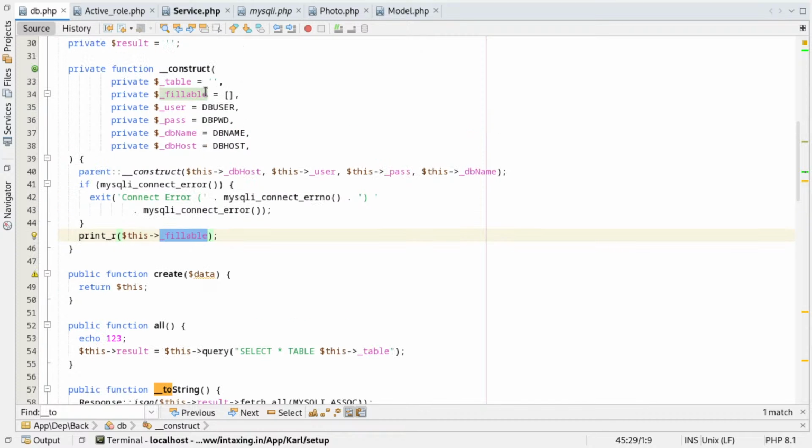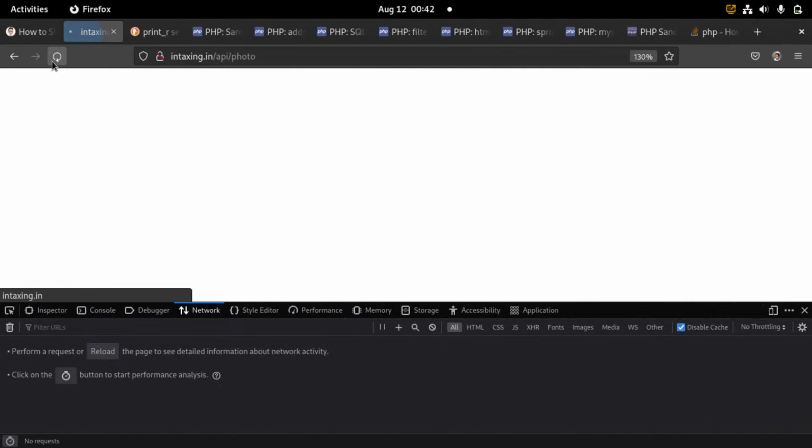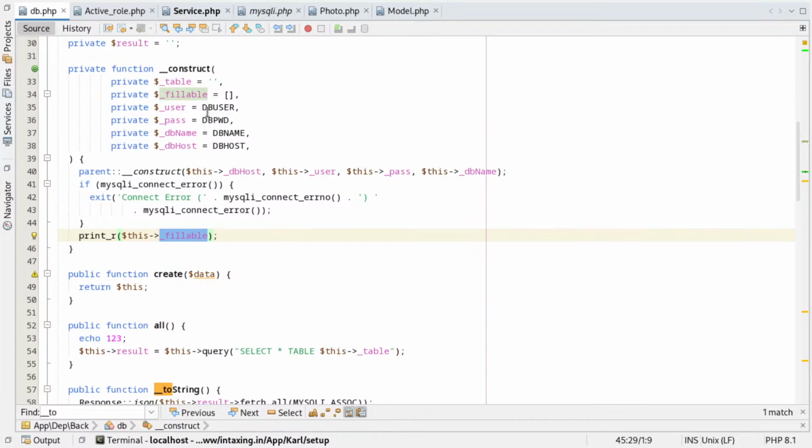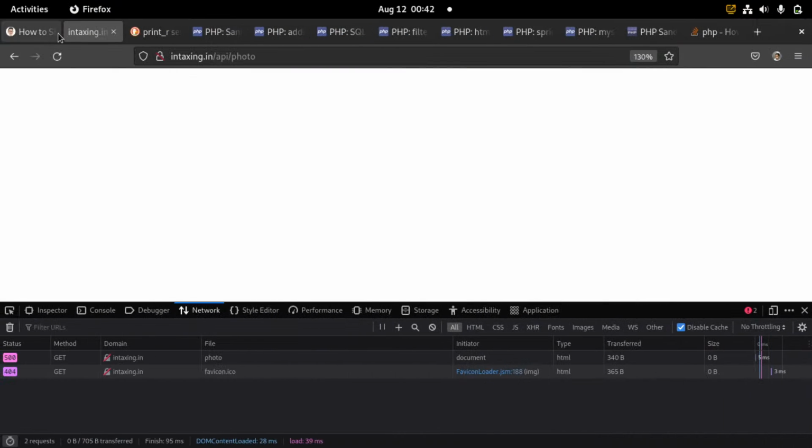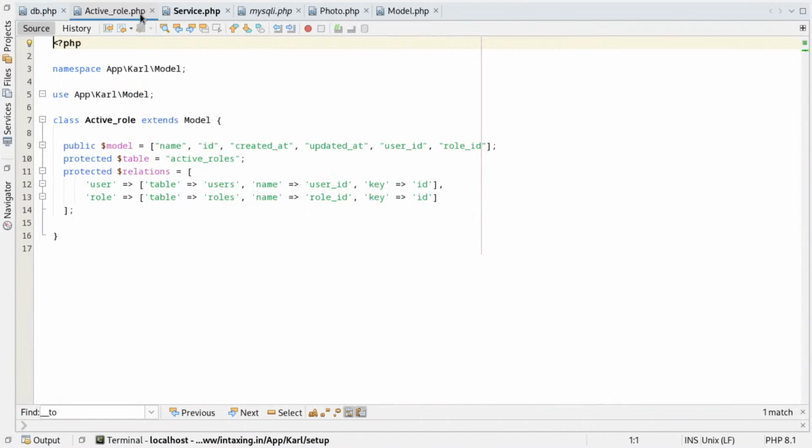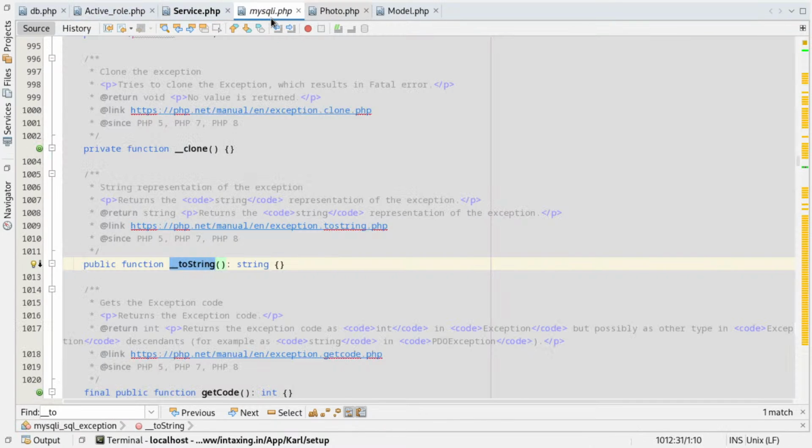Oh, maybe fill labels is nothing there, but there should be fill label something. Why is there no fill label there? I passed something there, so it should be there. So maybe there is an issue with the filling there.